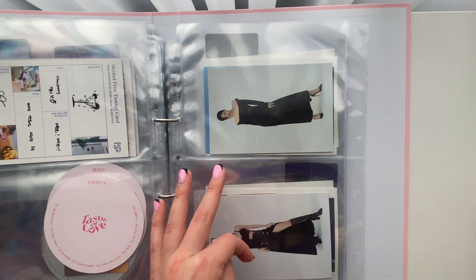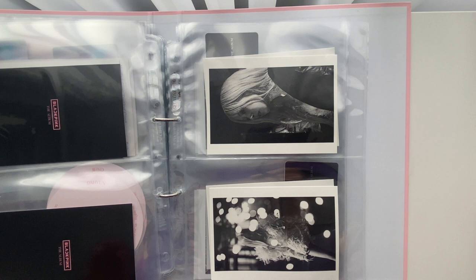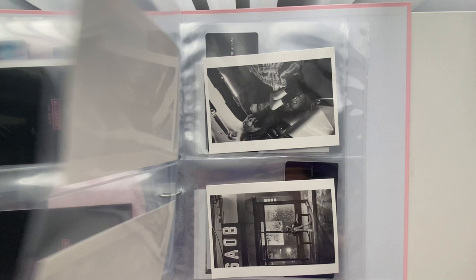I do have a lot of bigger inclusions in my boy group albums as well, but I'm too lazy to go through all my boy group albums to look for bigger inclusions to put in the big boy group binder. So I'm just slowly going to do that one. But hey, at least I have some in here already.